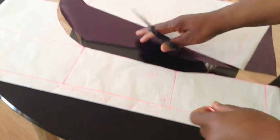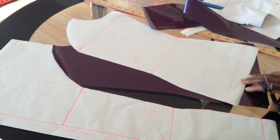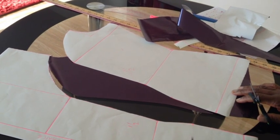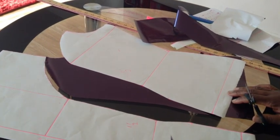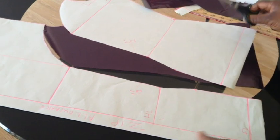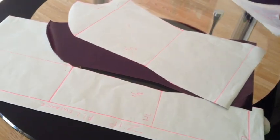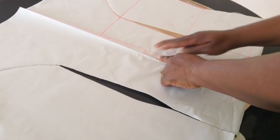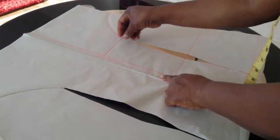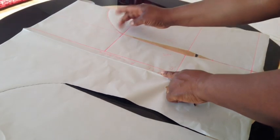Okay guys, so this is how to cut the back. You can use it for 8 pieces, you can use it for 6 pieces, you can use it for 12 pieces, both front and back. This is a padded princess cut fitted blouse. This is how to get the princess cut first. Let me show you how it is. This is how it is. When you sew it very well, it will not have excess here. Try and sew it very well so that it will not display excess in this area.